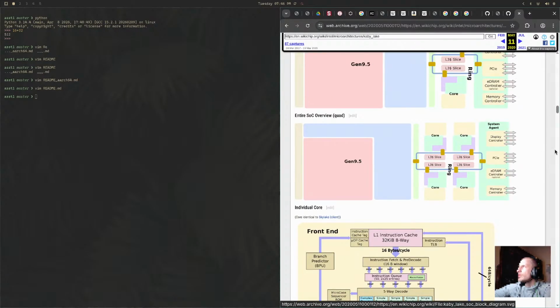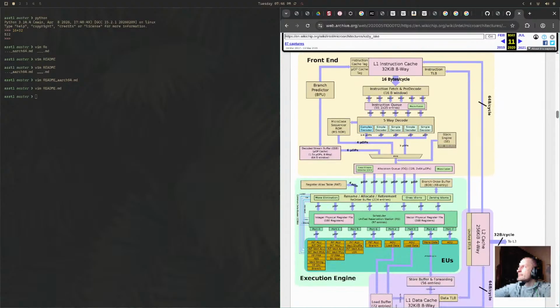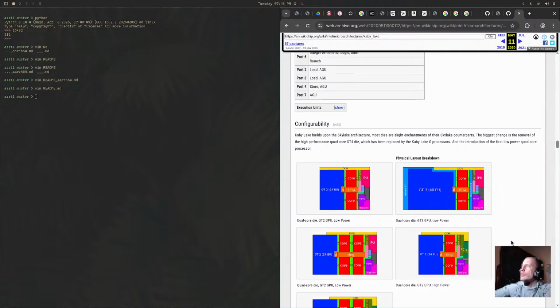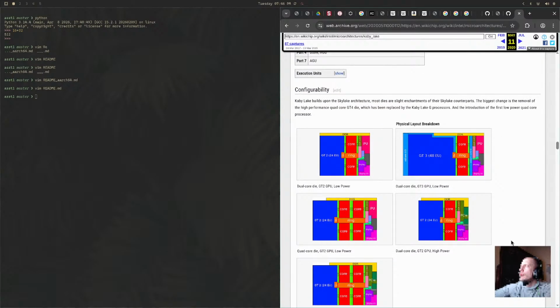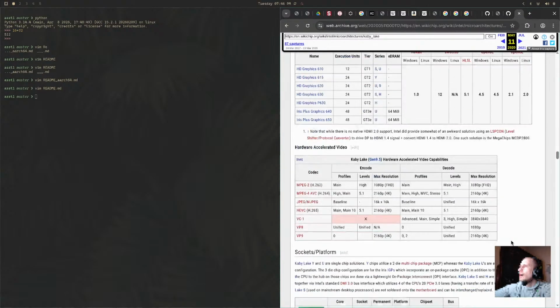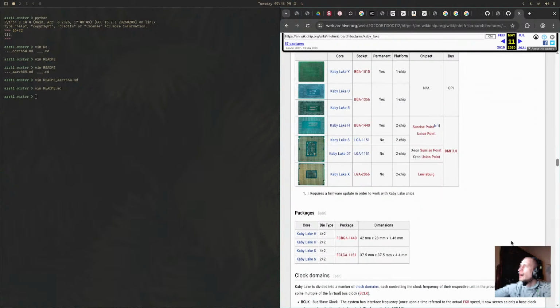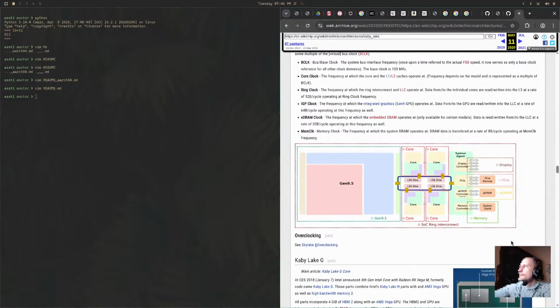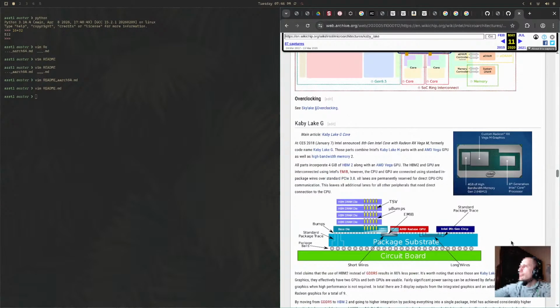They're not the main memory. Interesting.